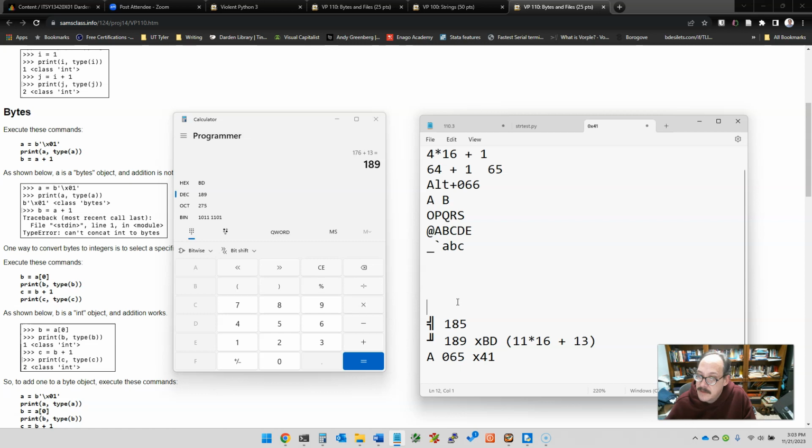This is my decimal value. This is my hex value. This is my Unicode character that I'm looking at. And so if I were to store this character in a file and I were to read it as a byte and then access it as a number, I'm going to get this number, 185 divided by 16.